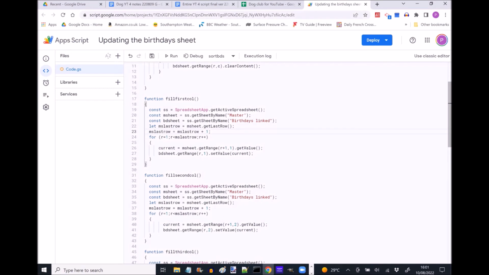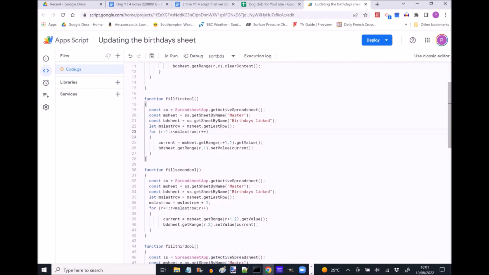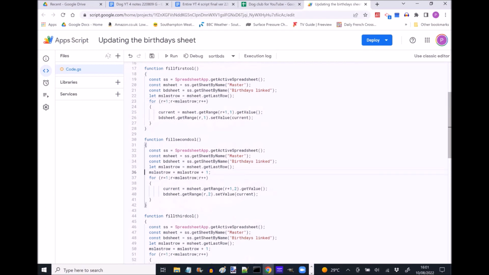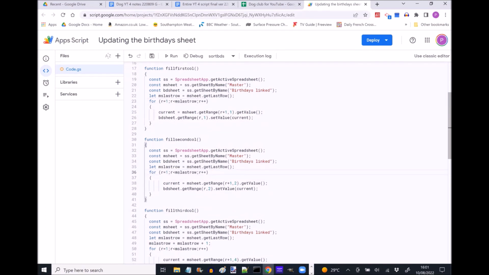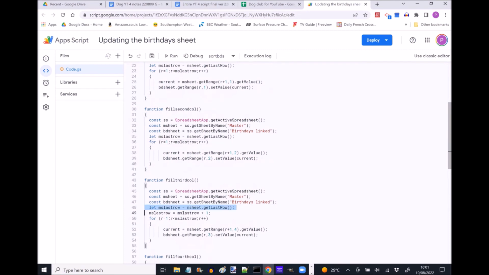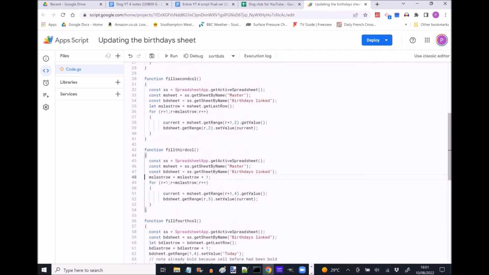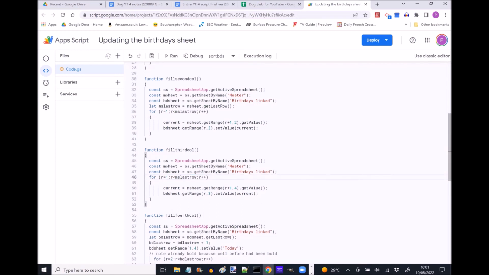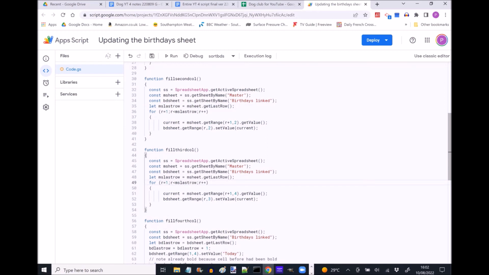Let's get rid of that line. And we'll do the same in the other getLastRows as well. I have tried this. It really does run properly, but we will check when we run it that it is actually getting all the rows. But I had simply done the same thing twice, so now we have only done it once. So we wanted to get rid of, wait a moment, that's the one we wanted to get rid of. That one I really wanted to keep, so I think everything is now just fine.